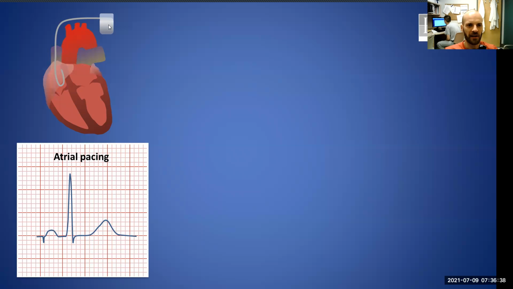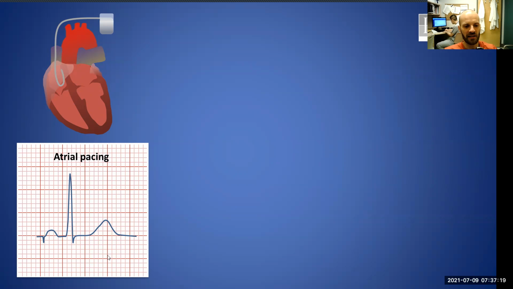Here, we've got a pacemaker that's plugged into the atrium. And here, the ECG pattern that we're going to get is a little pacing spike directly before the chamber of interest. So in this case, the atria. So we get a pacing spike, then we get our P wave. We're then going to go through the normal conducting system. And so in this case, if the conducting system is intact, we're going to get a narrow QRS complex followed by a normal T wave. So the way that you can tell that this is atrial pacing going on is purely by the little spike that's occurring before the P wave.